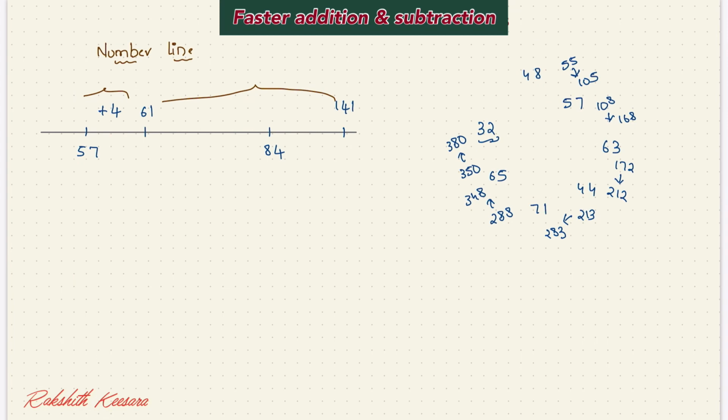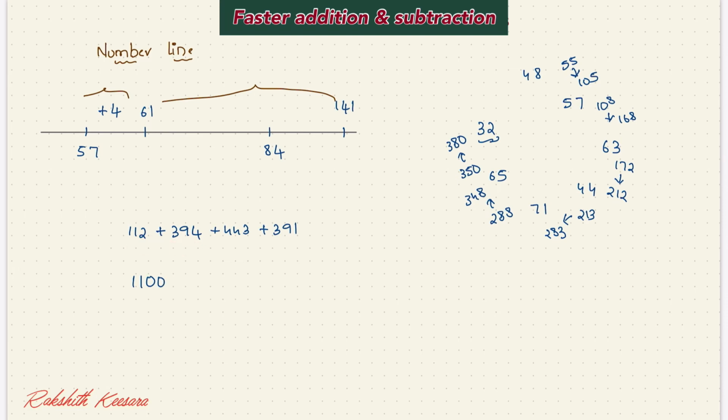Now what happens if you need to add a 3-digit number? What should be the thought process? Let me take an example. In this case, first what we need to do is, we need to separate the hundreds digit out, that is 1, 4, 8, 11. So that will be 1100, right? Next you need to add the tens digits.